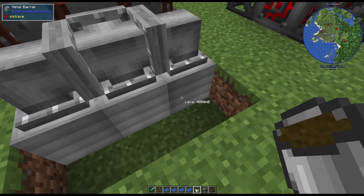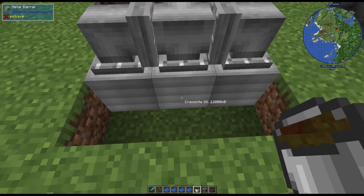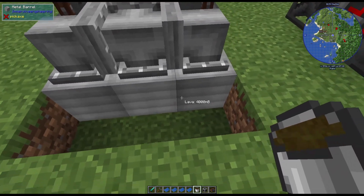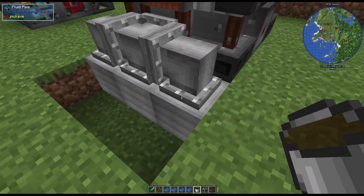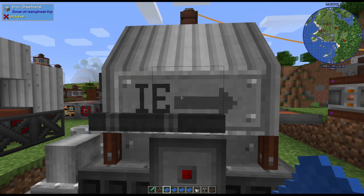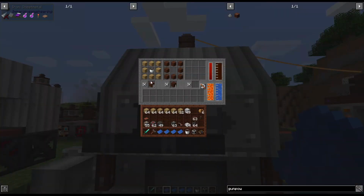Now, of course, you can only see what's in here with a bucket or something else, so you can see what fluids are in here. But for this purpose, I did creosote oil to show you what this does. All right, so in here, you're going to click on it and you're going to put your recipes in here. So for instance, I put that to make the treated wood.